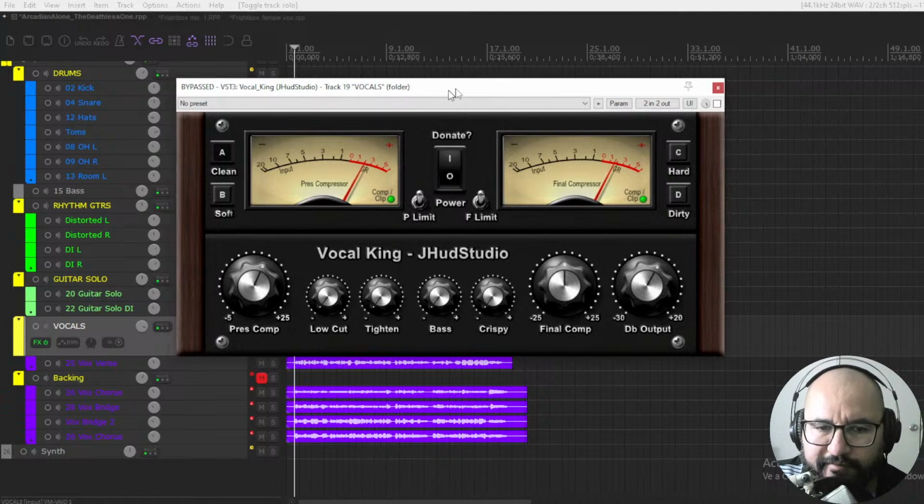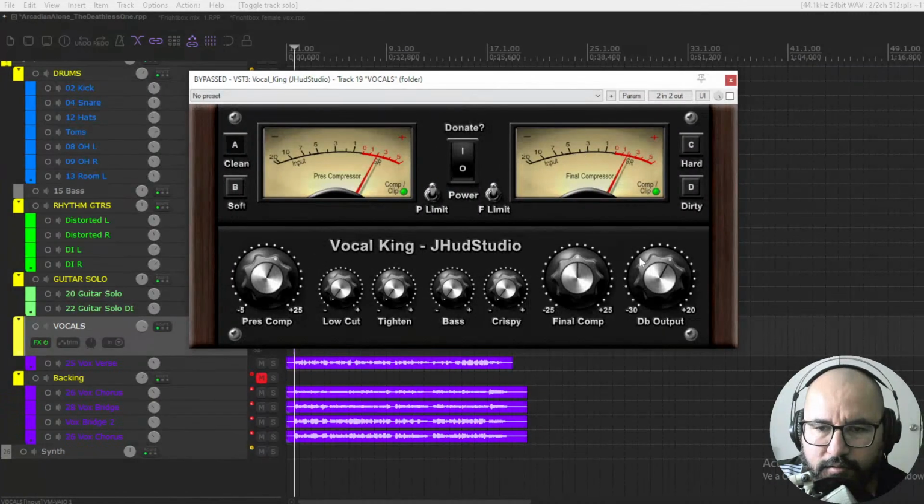So we are going to fix that with the compressor. So I'm gonna lower the output a bit. This compressor, in the default settings, will make the vocal track a bit louder due to the compression. Right, so let's apply it here.